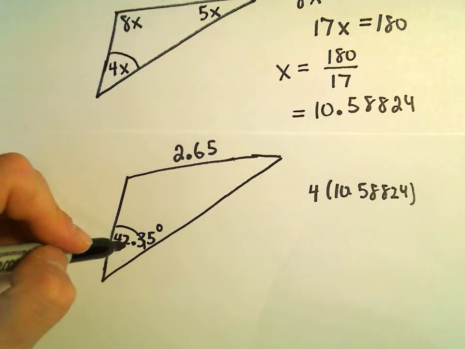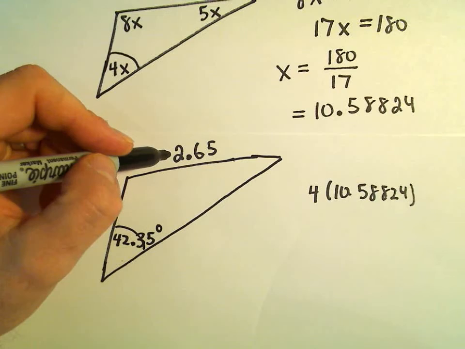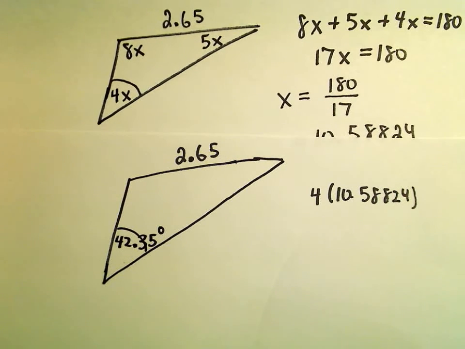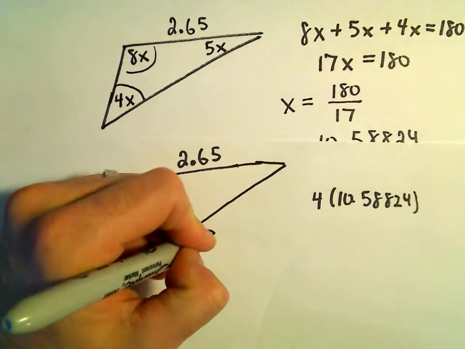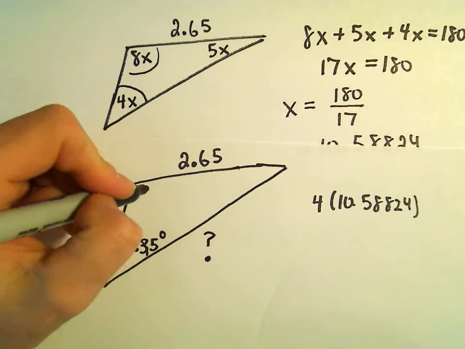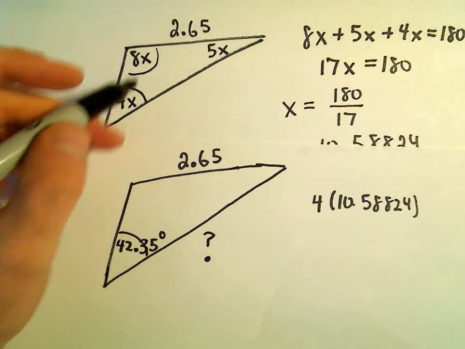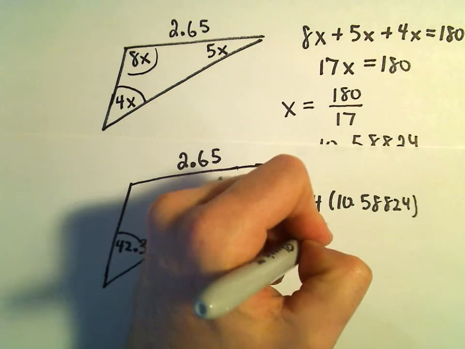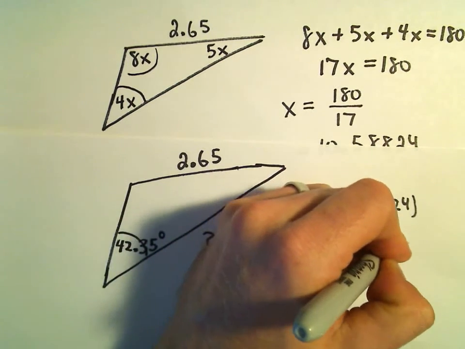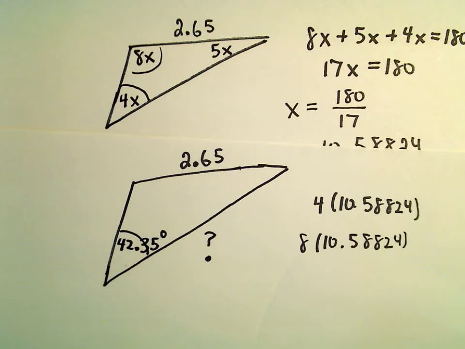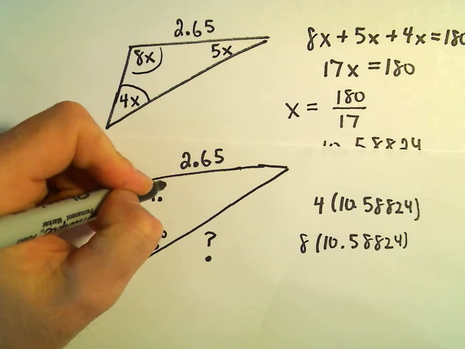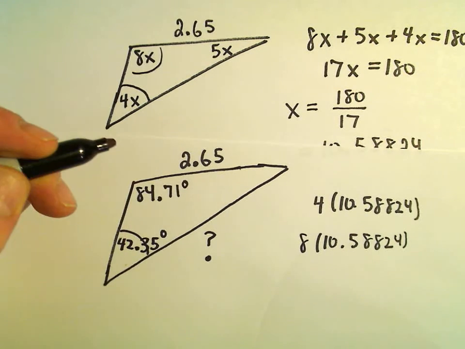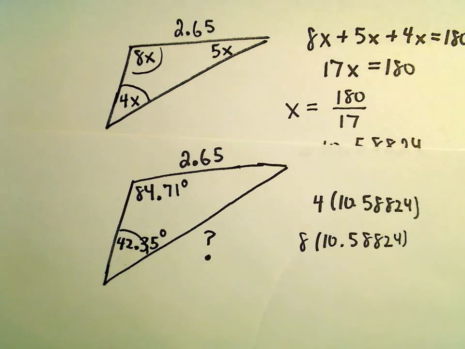Let's see, so okay, so that's good. We've now got one of our angles and one of our side lengths. We're trying to find the length of the longest side. Well, the longest side would be the side opposite 8x. So we don't know the length of that side. That's what we're trying to figure out. But we can figure out, again, the angle that goes up here by simply taking 8 times 10.58824. So let's see. So 10.58824. If we multiply that by 8, I'm getting this angle to be 84.71 degrees after rounding.